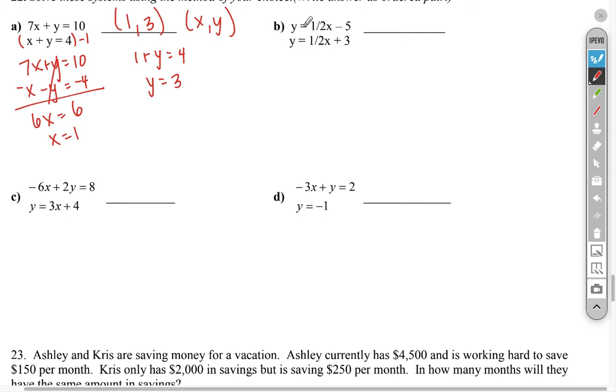All right, for this next one, notice they both equal y. So this is a really good opportunity to use equal values. So I'm going to set them equal to each other. 1/2 x minus 5 equals 1/2 x plus 3. All right, regardless of which side we subtract this 1/2 x from, they're going to cancel out, right? Because they're both positive. So if we subtract it from either side, it's gone. So then we have -5 equals 3. The question is, is this true? Obviously, -5 does not equal 3, so this is no solution.